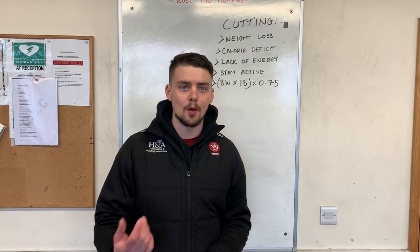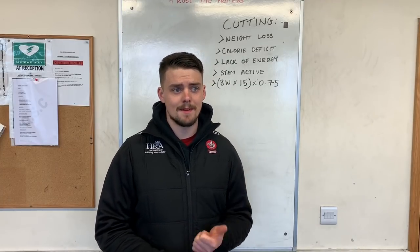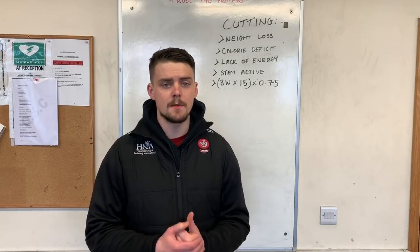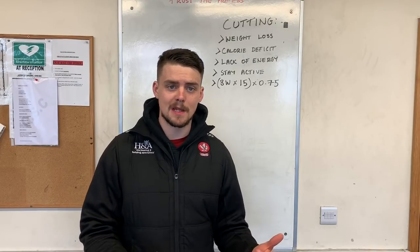Those are cliche terms, bulking and cutting. Essentially it's just putting on weight and losing weight. But the big thing for both of them, and I've said it about 100 times, is consistency. I hope that helps, and I hope it maybe gives you a bit of an idea of how you can start adding a bit of size to your frame, or maybe trying to lose a bit.